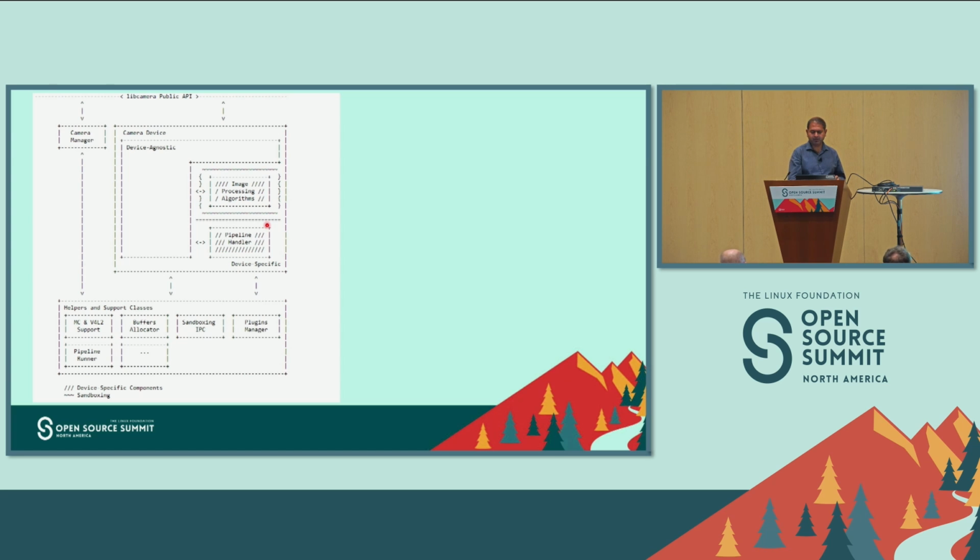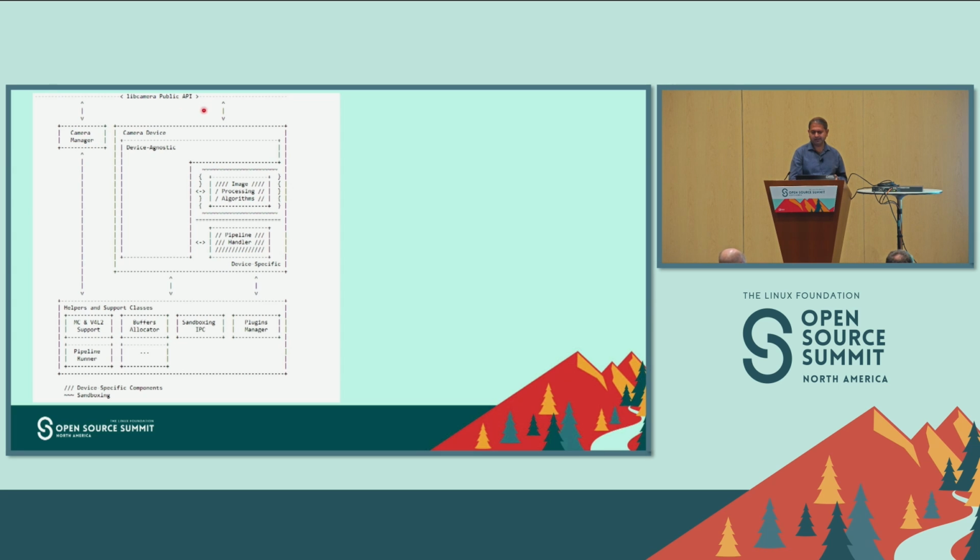One difference here is libcamera does allow the IPA, or the image processing algorithms, to have a proprietary license. So the communication between the pipeline handler and the IPA is maintained over an IPC and dlopen and those kinds of techniques. The pipeline handler needs to be LGPL 2.1, but the IPA can be under a proprietary license. But they do require pipeline handler implementers to give a reference open source IPA as a part of it once it gets onboarded into libcamera.